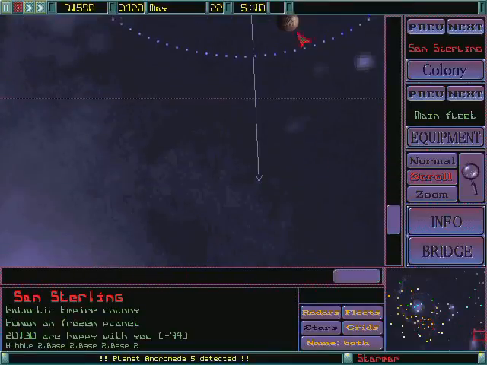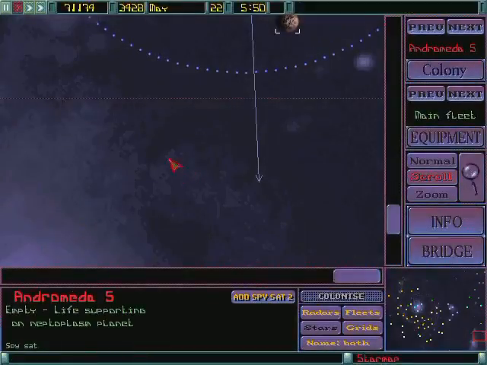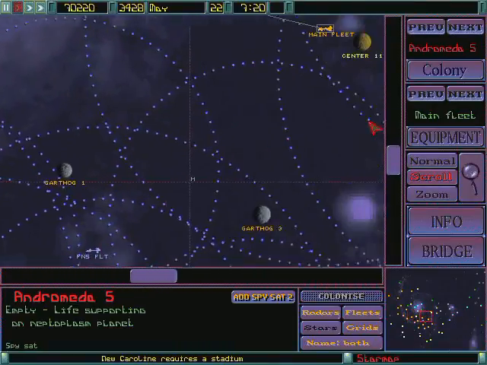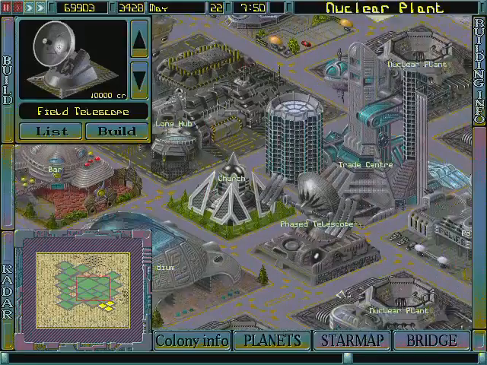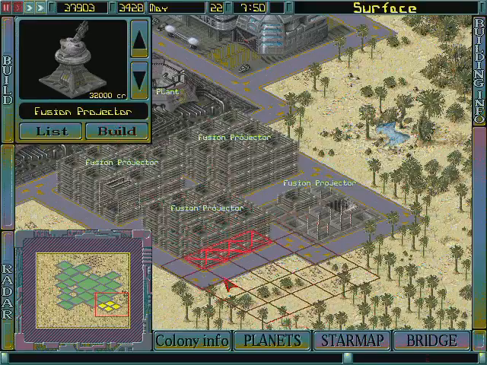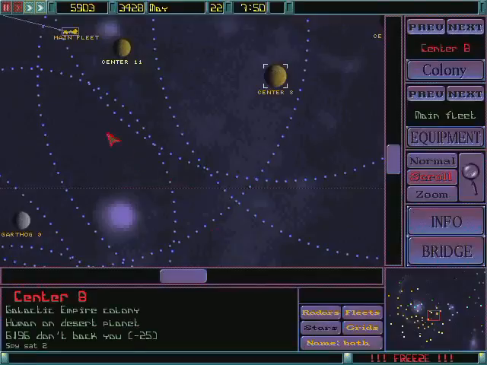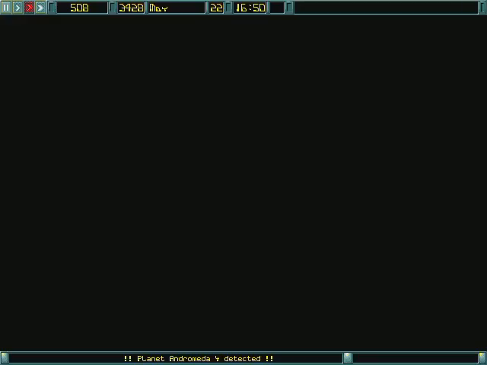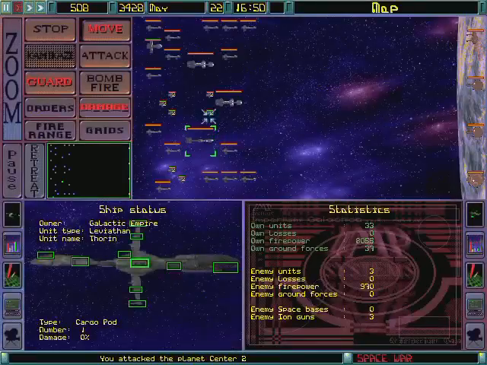Right, we found Andromeda 5, which is also empty. New Caroline wants a stadium. Well, New Caroline shouldn't complain. Colony. Alright, fusion projector. Star map. Now, I don't know exactly what the Darkslan will have put on this planet. I didn't check for anything. But let's give it a whirl.